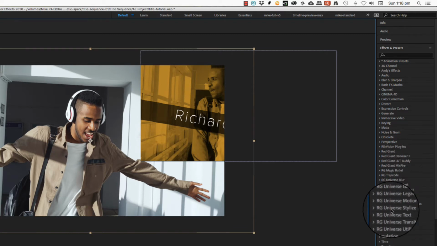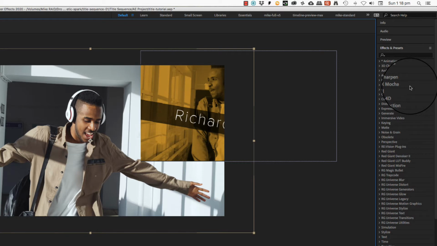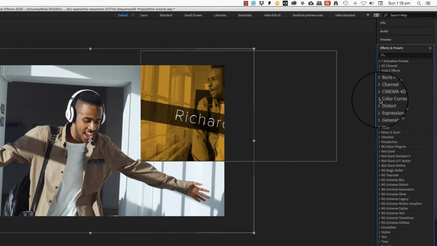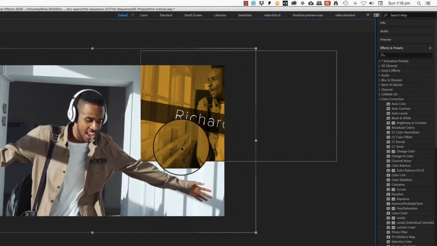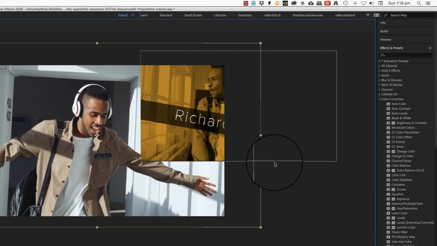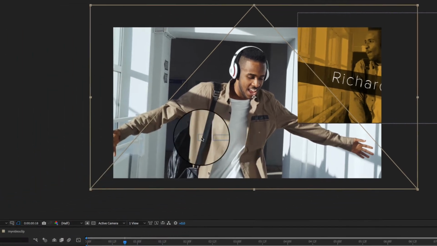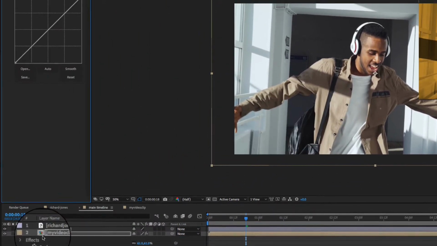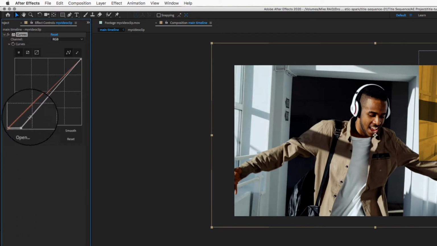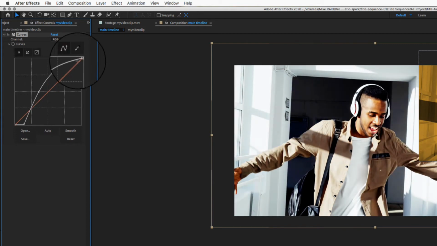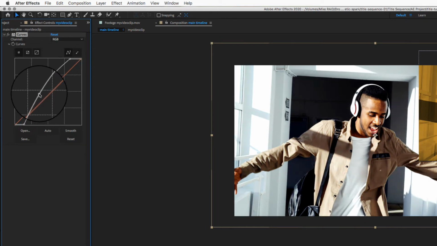The main one that you'll be using is the color correction. So what do we want to do with this? So let's perhaps change our curves. So we can just drag that onto there, and then with our layer selected, we can now adjust these curves. So we can change the contrast, make it a bit contrastier. Let's make the colors pop a bit more. Alright, so that's one.